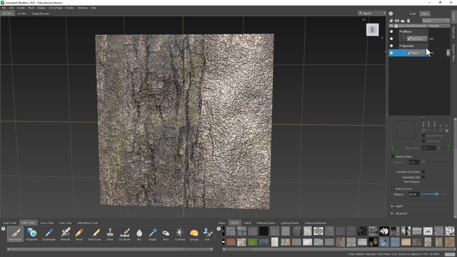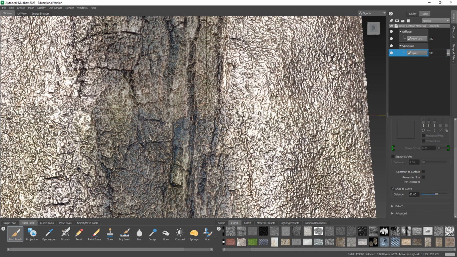Specular map works in grayscale, just like any other mask. Anything that is white is going to be the ultimate value, and anything that is none or black is going to be 0 value, meaning that anything white here is going to be kind of reflective. You can reduce the brush and say, you are going to be reflective, and of course you can be as detailed as you want.